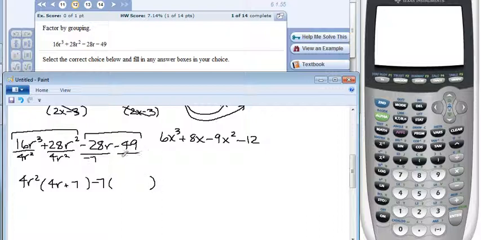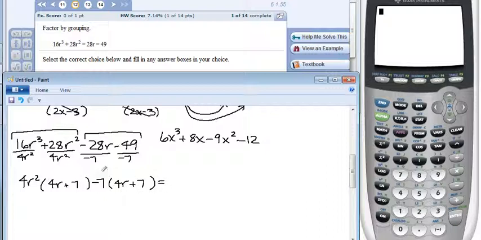So I'm going to divide through by negative and negative. See how the -28 and the -7 makes a +4? See, this is a +4 over here. If this was a +7, I would get a -4 over here, and then they wouldn't match. Okay? So there's my 4. I've got the r still. -49 divided by -7 is a +7. So these have to be the same. So therefore, I've got to pull that negative out here.